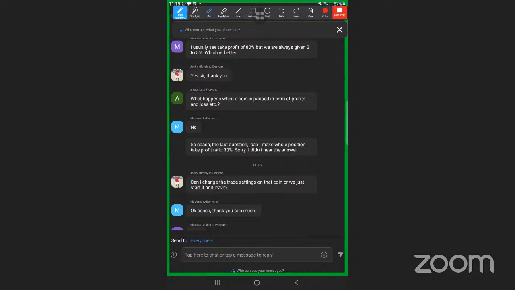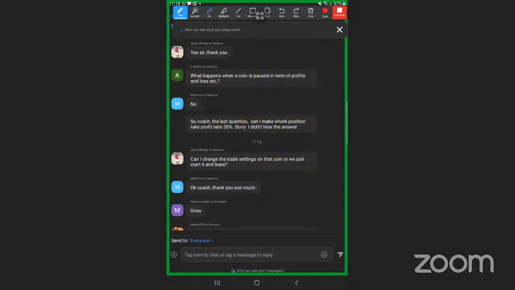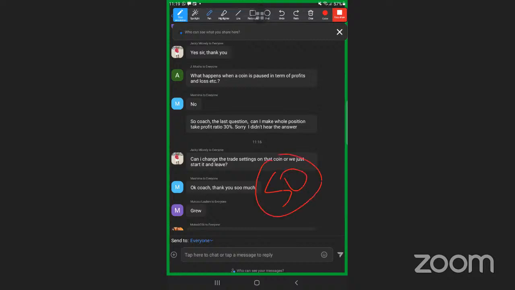So don't be like them. If you want 3%, take your 3%, get out. Take your 2%, get out. If you want 80, if you want 50, you should be prepared to stay 3 months without a profit. There is no coin that can pump 50% in just one day. It depends on the coin.